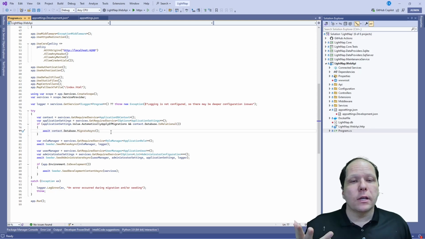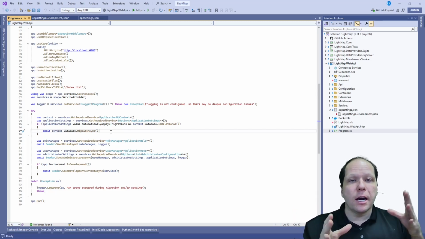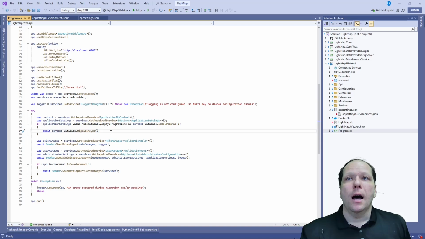And generally, depending on how sophisticated your process is and how complex your app is, you'll either want to just automatically apply the migrations to make it quick and easy, or you'll want to have a team and a whole process around that to be very careful about those migrations. We just give you the option here to have it done automatically, because a lot of .NET developers have written code that checks for the automatic and does all kinds of stuff, and you end up jumping through all kinds of hoops. So that's just built in here.